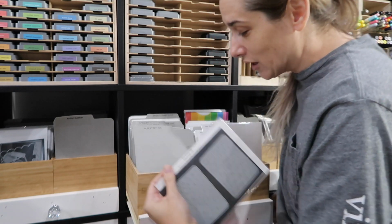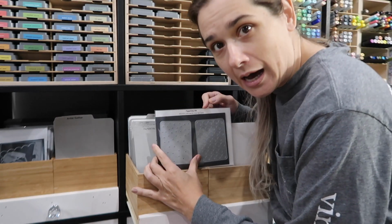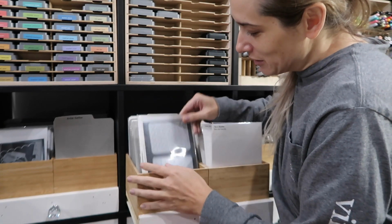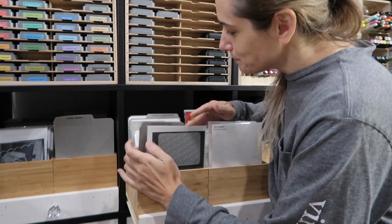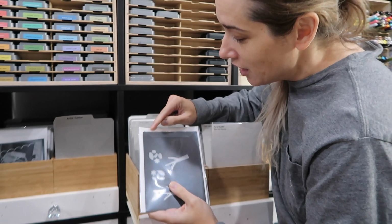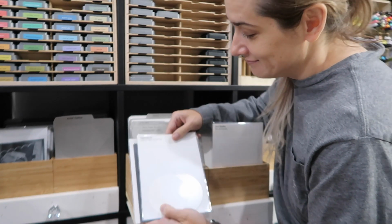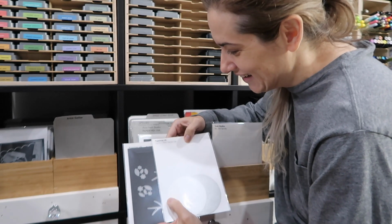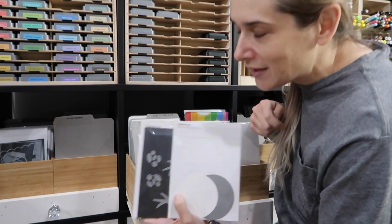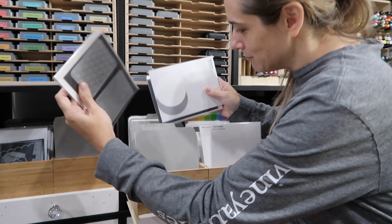label them. I was storing them like this, on the side, so most of them have the labels on the top. And that didn't last. So now I store them like this. I still can read what's in there, but I would love to have them all with the name of the company on the outside, like this one. So I don't have that happen to me. Can anyone see that? So I am messing up my own stuff.